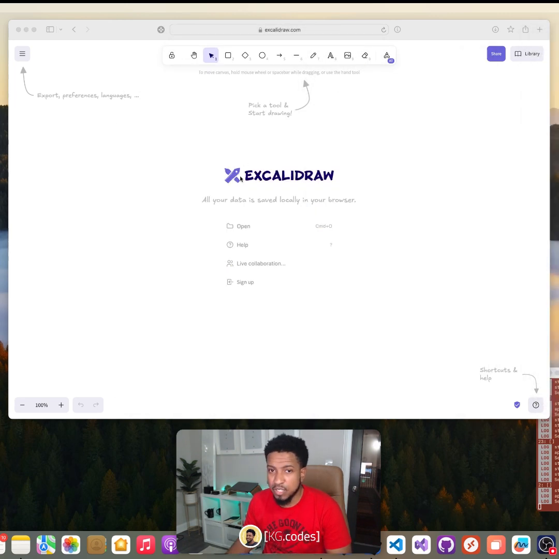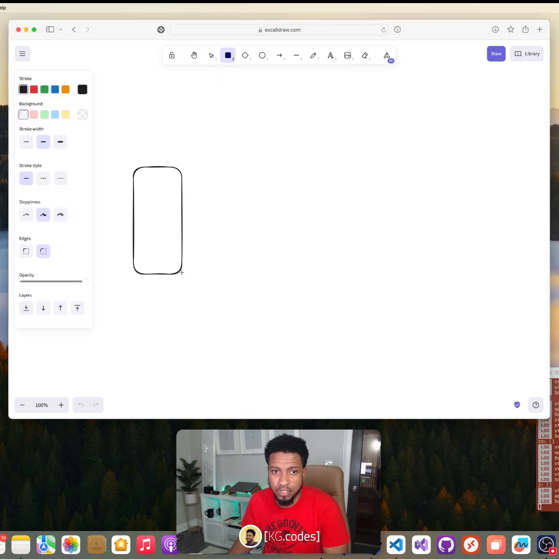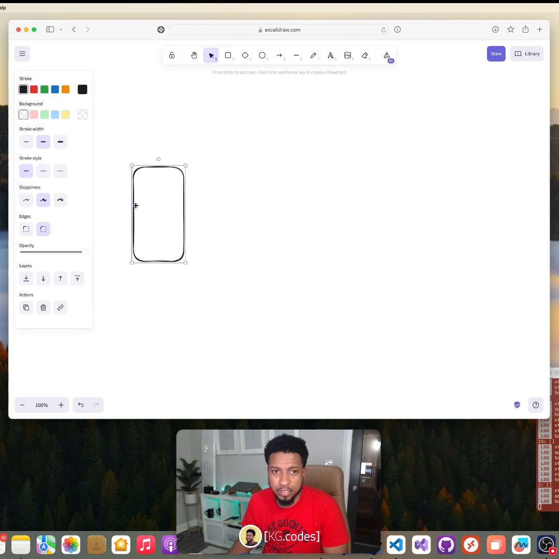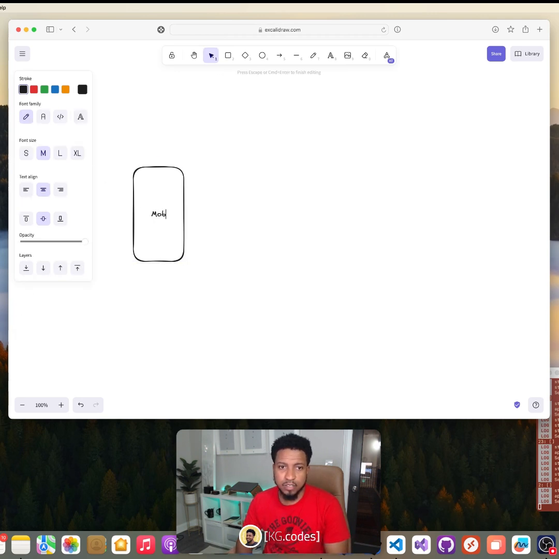And what I like to use is Excalidraw, but there's plenty of diagramming tools you can use. There's some better than this, some more closely tied to system design, and some that are less directly tied to system design. But this one is pretty cool. So the first thing I'll draw is just a little mobile app here. So we can call this mobile app.